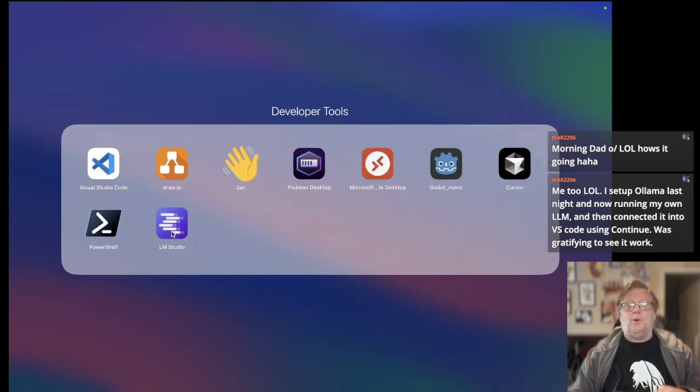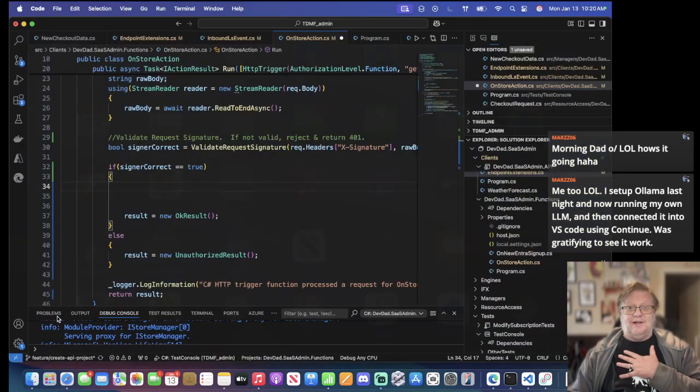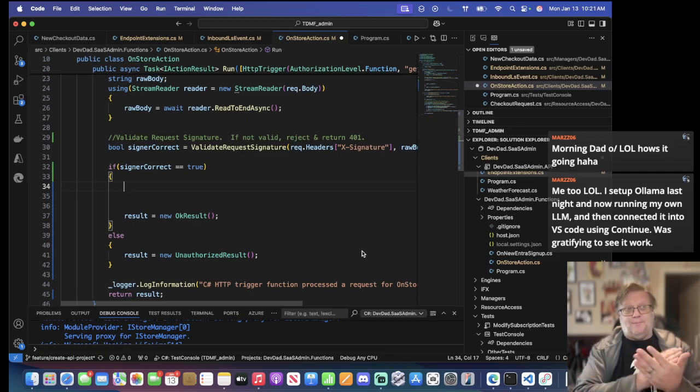LM Studio when I want to do local LLM stuff. Is Ollama still just single threaded, so you can only make one model request at a time, or have they multi-threaded it yet?